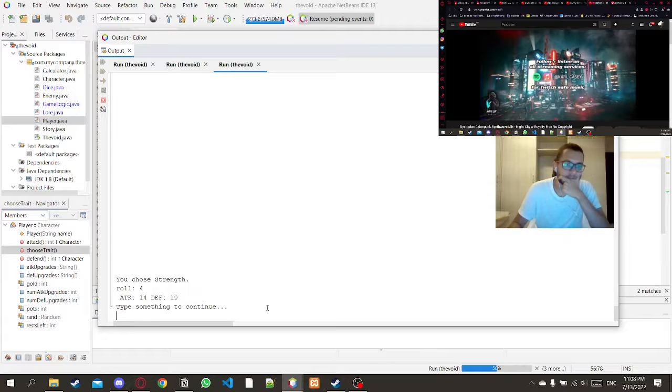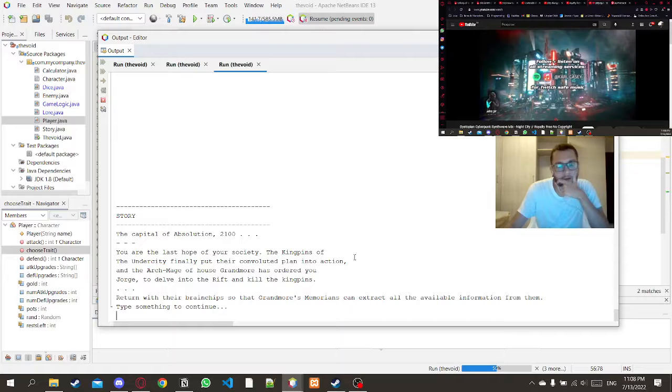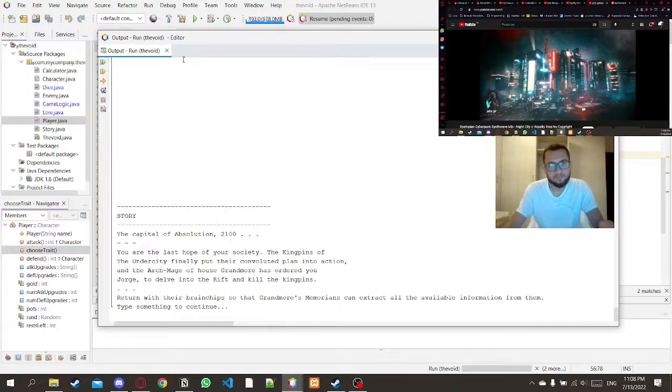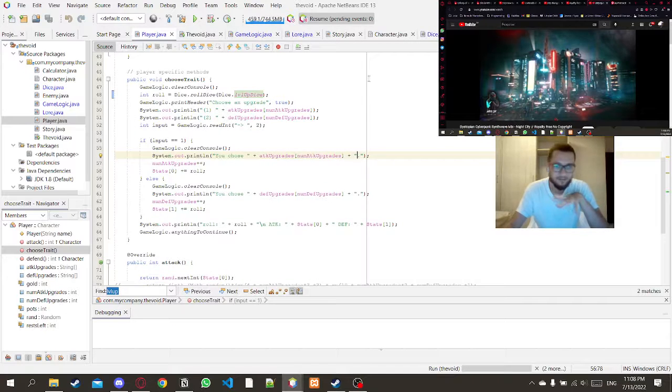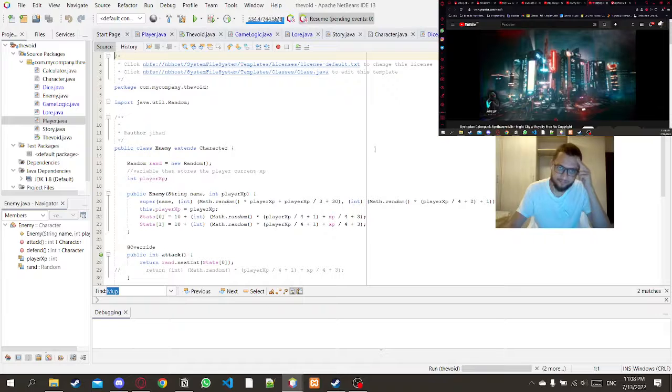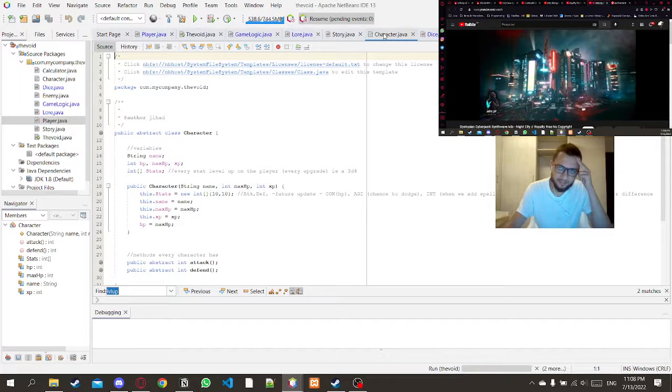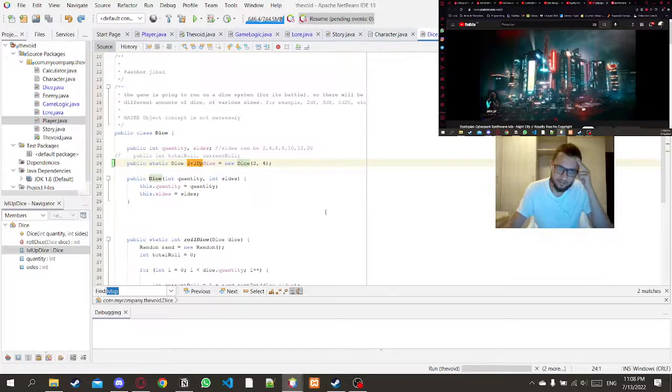Yes, strength. Still works. Look. I guess it's just a very basic concept that I am still not capable of understanding, or I just need to research this. You're creating a dice object called level up dice. Oh no, yeah, it does make sense.